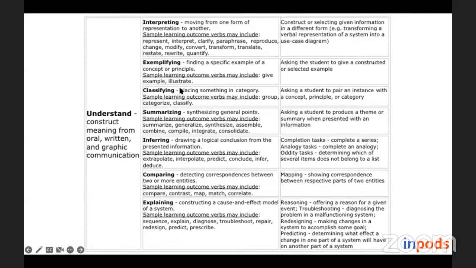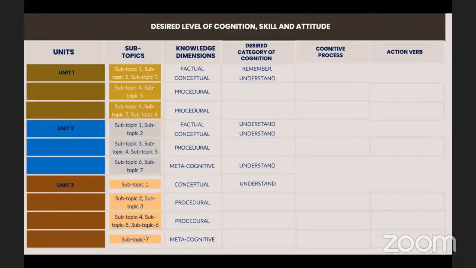So this is the way to build your model and use this input for your course blueprint, to build it progressively like this. Here, you wanted, for example, this factual knowledge to reach up to the understand level. It is not necessarily always that factual means remember. You can take factual to any level, but that is the desired level of cognition. That is where the rubric that we defined earlier comes into the picture, to progressively take the students from lower to higher order thinking skills.